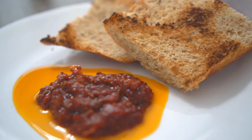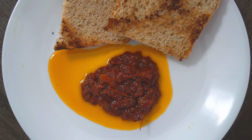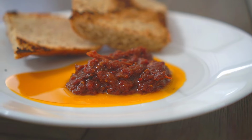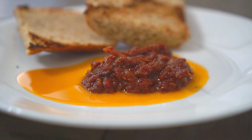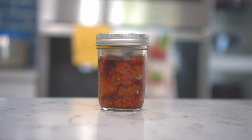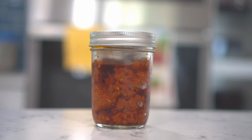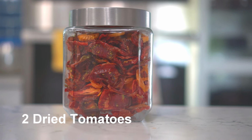This sauce is really good just to have with some bread. It makes a great appetizer to any meal, and you can actually have it as a meal as well. You can also add this sauce to sandwiches and pasta. This sauce will last in the refrigerator for up to 6 months, which will get you up to the next tomato season. Number two, dried tomatoes.